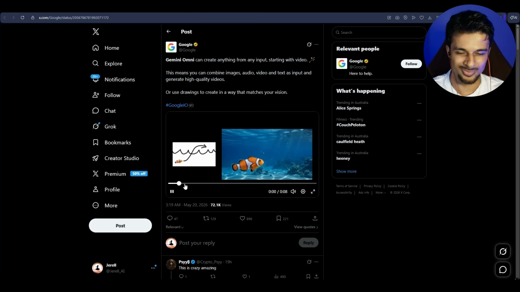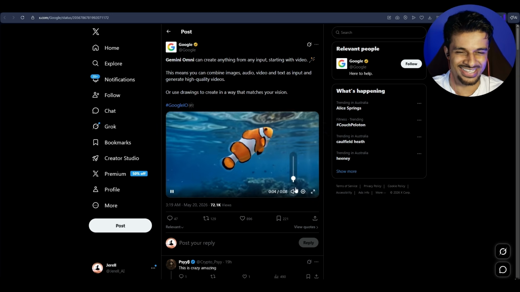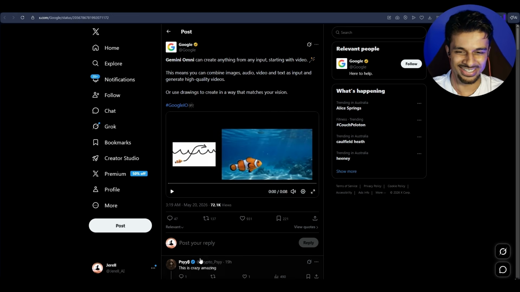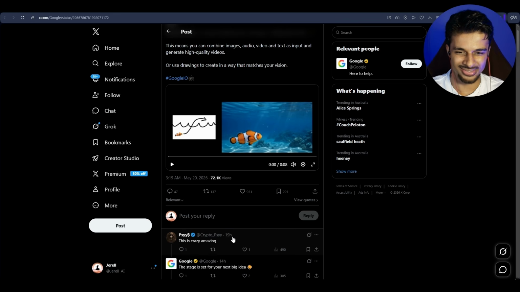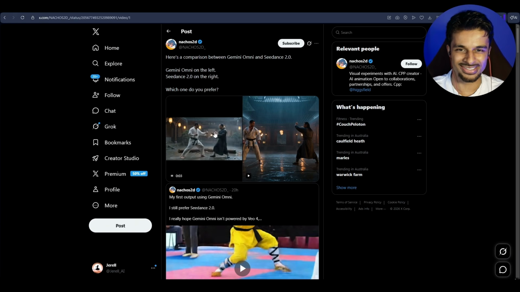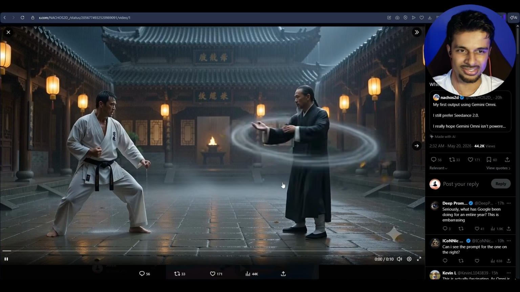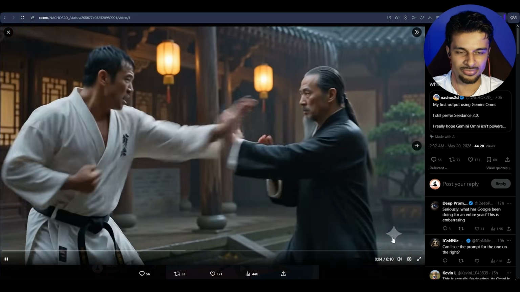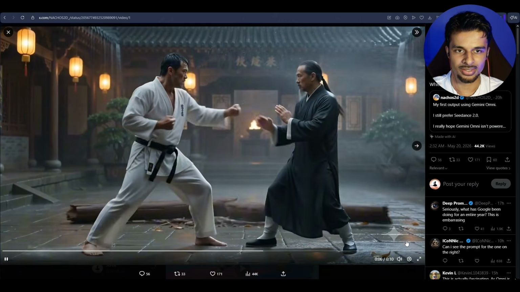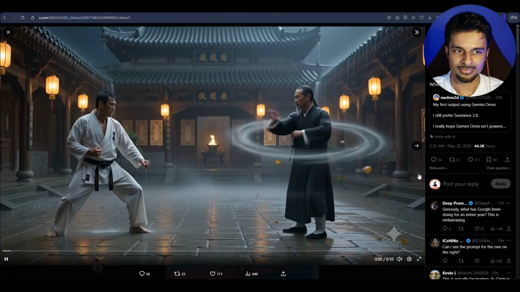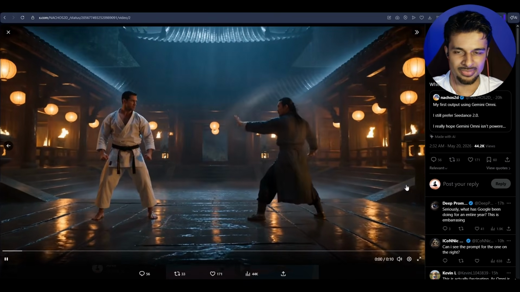Oh, this is another example I had, but I was going to say this really isn't anything too crazy either. I don't know why, if you're going to pick the best one, you would pick something like this. And then you've got Psy8 here, or whatever, saying this is crazy amazing. We got one more here. This is again another action sequence, so the result is pretty much going to be the same. Now this one is Omni, if you couldn't tell from the watermark in the bottom. Pretty much that same style.